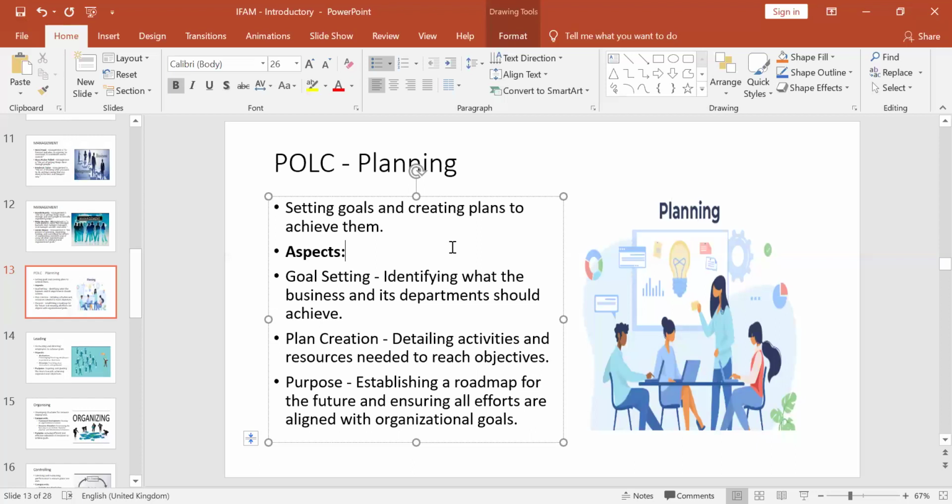The purpose of planning, why would you plan as management? Because planning makes sure that all the efforts that you have are directed properly. Imagine if you just start running into so many problems, and that will be because you did not plan. But if you plan, you come up with guidelines, you come up with a roadmap, you come up with expectations, and you then are able to see which resources you need, when you need them, and how you are going to employ those resources.